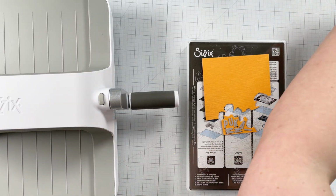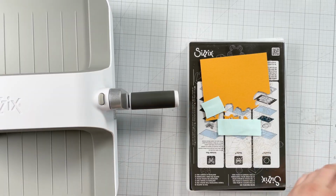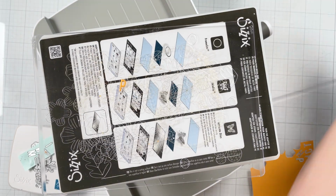I especially love this tape for tiny alphabet dies such as this. And if a tiny die cut like these alpha pieces are stuck to your cutting pad, you can use an awl to push it off, or you can pick it up with this low tack tape.